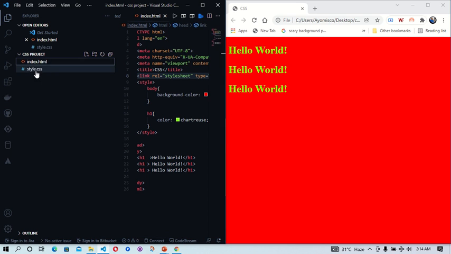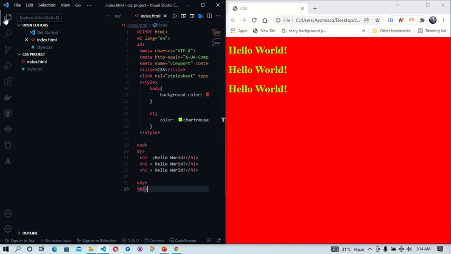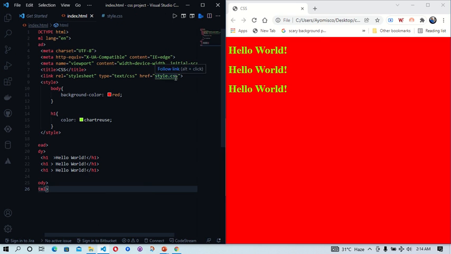Where it's located here, can you see now? Because it's located in the same parent folder here, that's why I just have it as style.css, just like style.html. So if I come back here, you can see the way it is now. So let's start manipulating it now. The same code we are going to use.